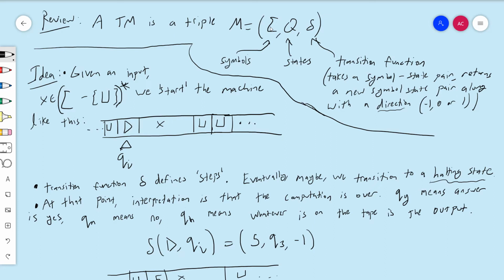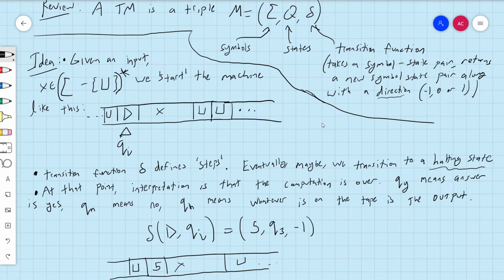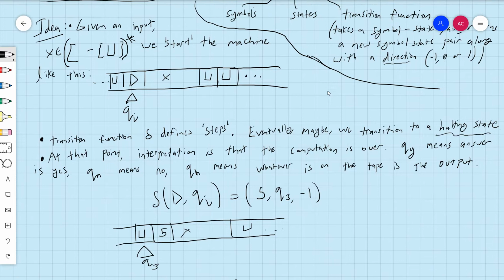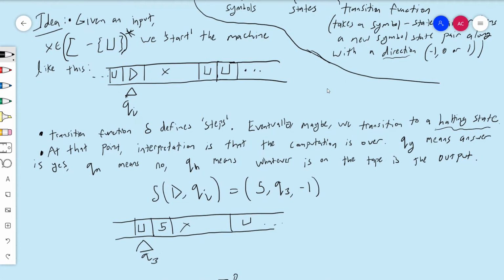And then the transition function defines the steps that my machine takes. I gave a little example here of what the transition function tells me to do. If this is my initial configuration, then here's an instruction. We'll define the function one input at a time.